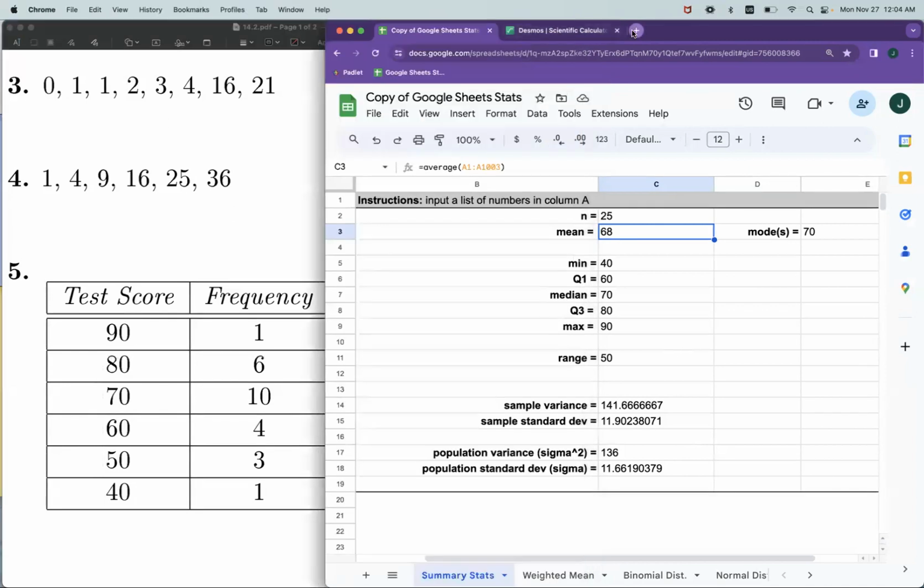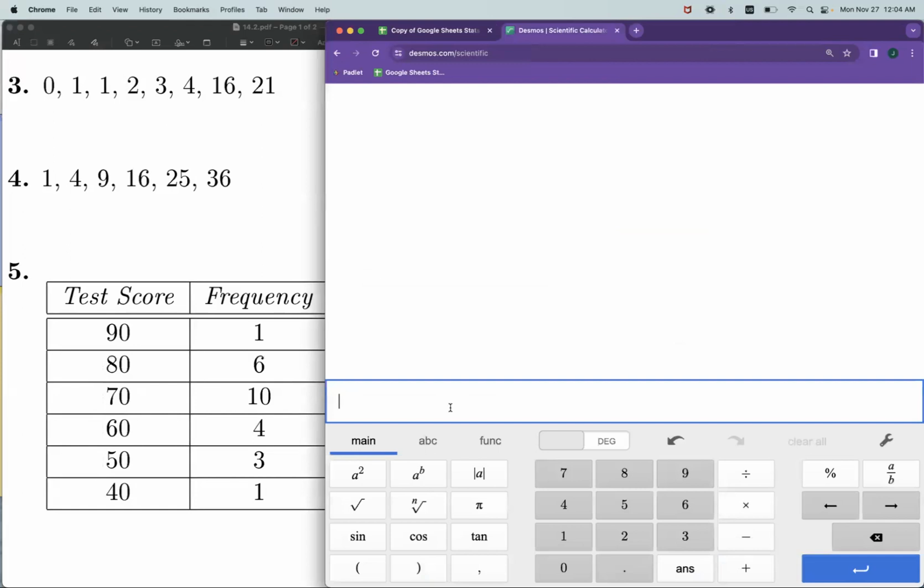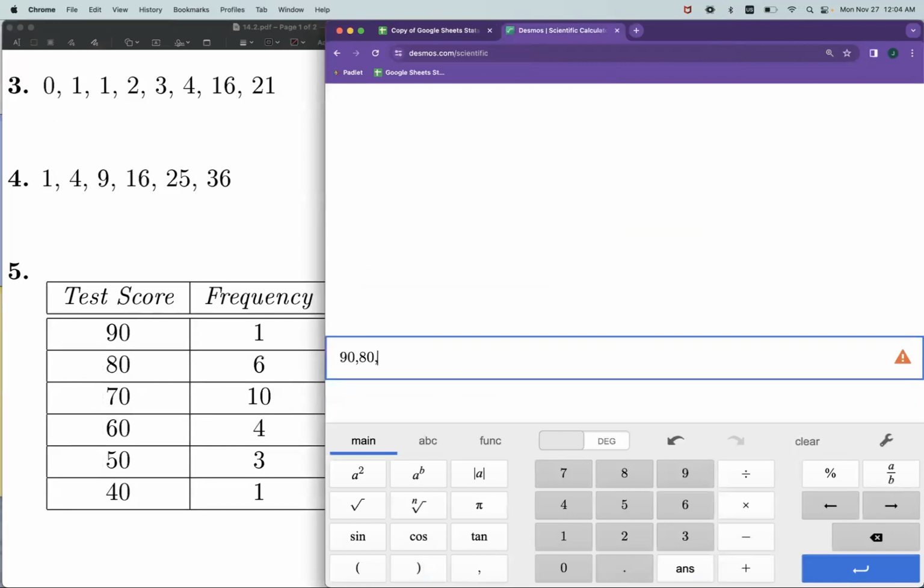Here, let me write it out so you can see what I'm talking about. So if I was to write this out, I've got 90, I've got 80, 6 times. And then I've got a bunch of 70s, right? Here I'm looking from the large end, but it doesn't actually matter which side you look at it from.